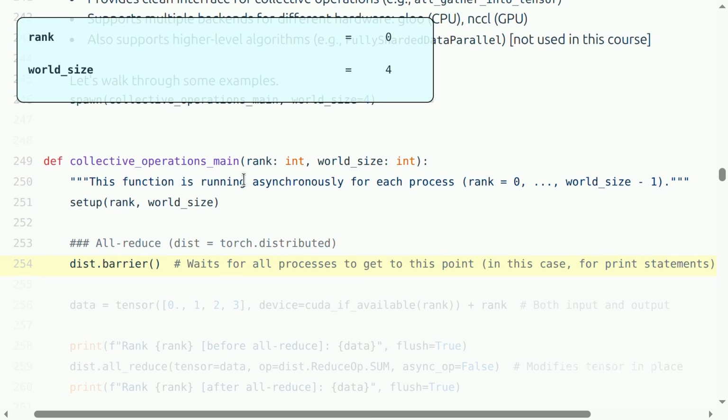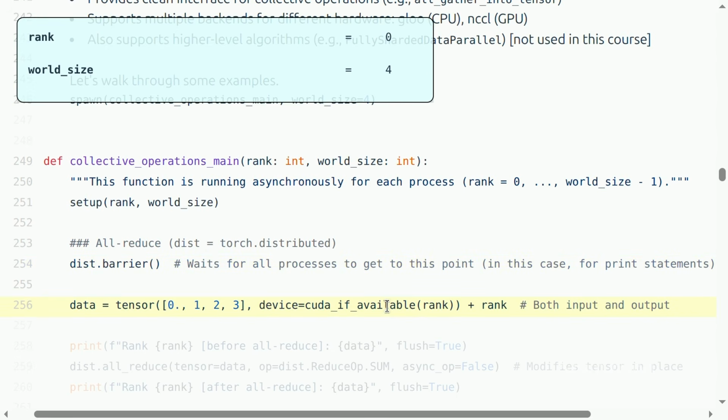Okay, so now I'm here. Pretend I have 4 of these processes running. There's this barrier function, which is a synchronization barrier. Basically, if I see this, it waits for all the processes to get to this point. You can think about all the processes as running asynchronously, so I don't really control them. One could completely finish before the other, and they might be interleaved in any way. So if I want to make sure that some code is executed before other code, I put these synchronization barriers in. The downside of putting more barriers in is that you end up waiting, potentially unnecessarily.